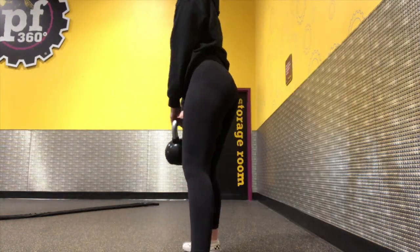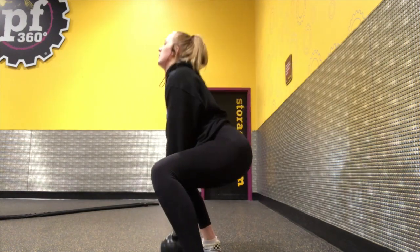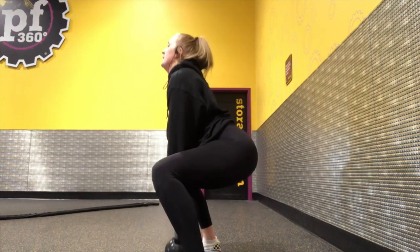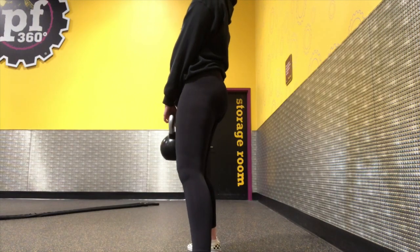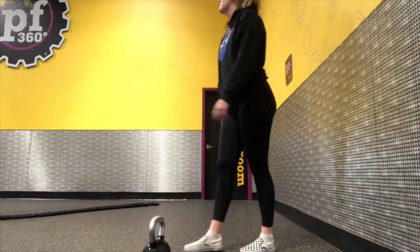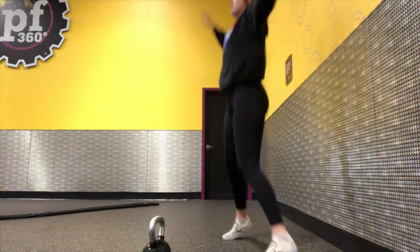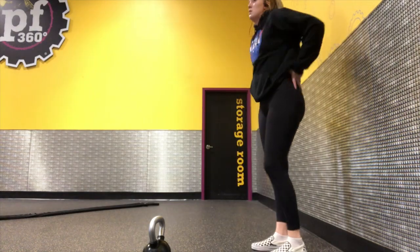Moving on to a little bit of legs, I am just taking a 30-pound kettlebell and doing more sumo squats. So I really like sumo squats. I feel like it really helps target your butt, especially since you have that really wide stance. And I'm trying as hard as I can to push through my heels and squeeze my butt as I go up. And I did 8 of those, and then I did 15 jumping jacks in between each set. And I did, of course, 3 sets of 8.